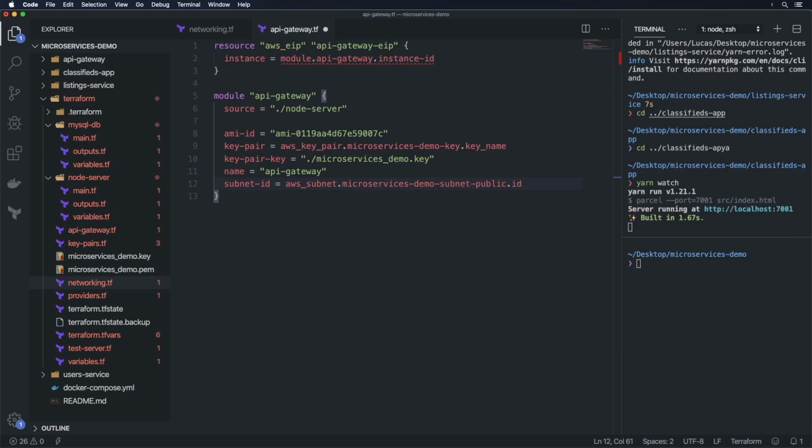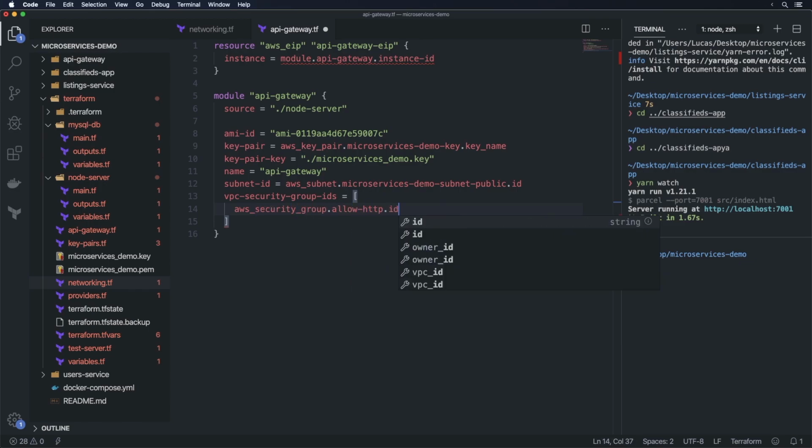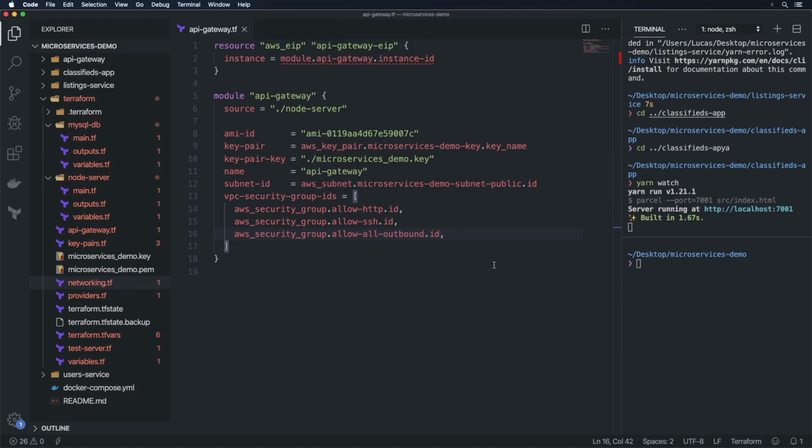So this one's going to be part of the public because we can access the API gateway. And for VPC security group IDs, we're going to write in here aws_security_group.allow_http.id, so we can take in external HTTP requests, allow_ssh.id, so we can SSH into this, and then also allow_all_outbound.id. So basically this allows all outbound connections, which we need as well.